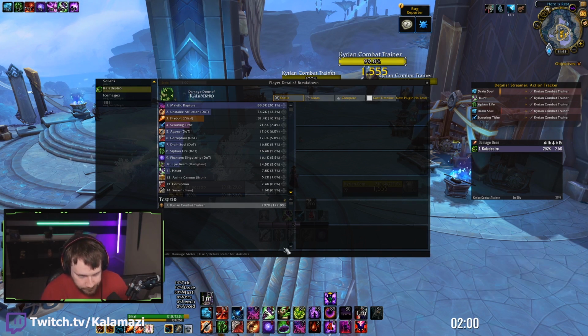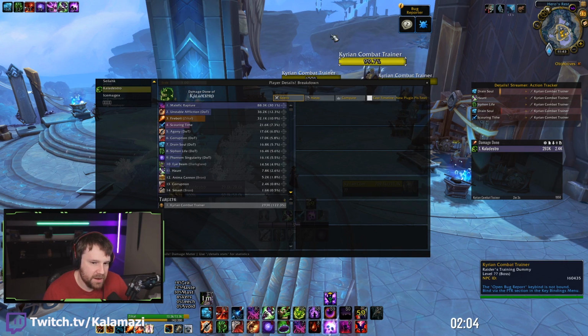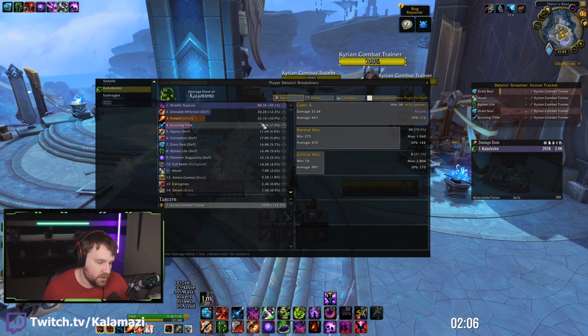And like I said, it's 7.5% of my damage. Probably was even higher than that, but I've been out of combat for a little while. It's still good. And if you're able to get the shards off it, that's 5 free Rapture casts. It's good in single target. It's good in AoE. It's just straight up good.